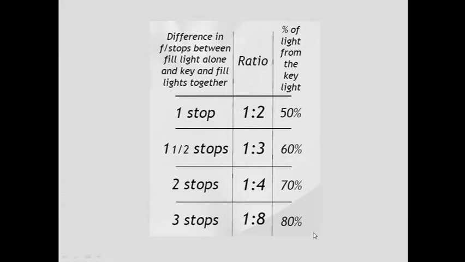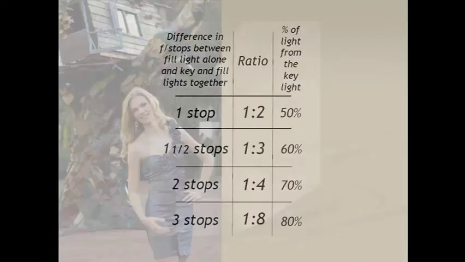Now, if you don't have this percentage figure outside, you can do the same thing. You can take a meter reading of the ambient light, then turn your strobe on and take a meter reading of both of them together. And if you get a 2-stop difference, you get a 1:4. The only advantage with Zirconic is that it actually shows your percentages, and you don't have to do the math in your head. So hopefully that makes sense.